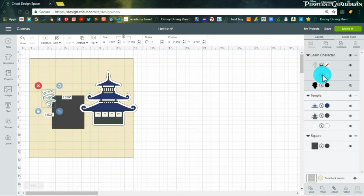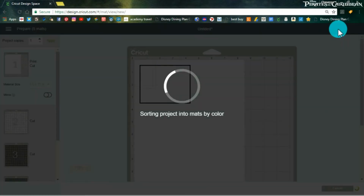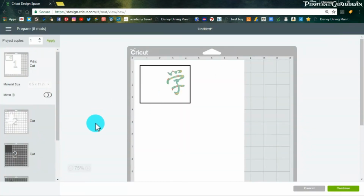Now, let me go ahead and we're just going to click print on just those two pieces. Now, let's see what happens. All right, so here we go. Now, you can't see it, but there is also the outline of that image here. So it's not going to cut the white out because this is two separate images, the white background, the white shadow, and this little character here.